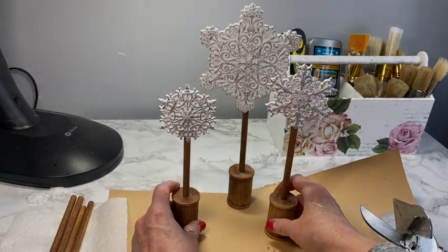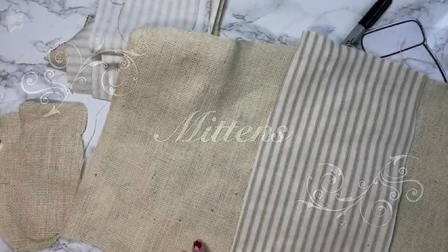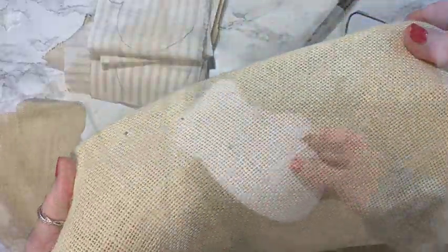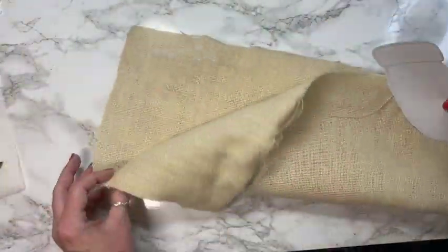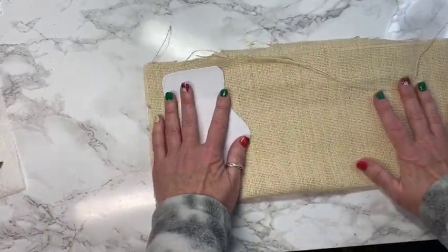Now we're going to work on our mittens. The folks over at burlapfabric.com were kind enough to send me some of this burlap and some of this ticking stripe. I was so excited when I got the box, and I tell you, this project turns out so stinking adorable. I start off by printing a free printable of a mitten.